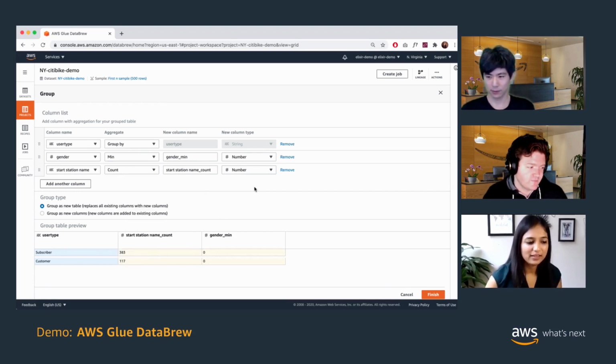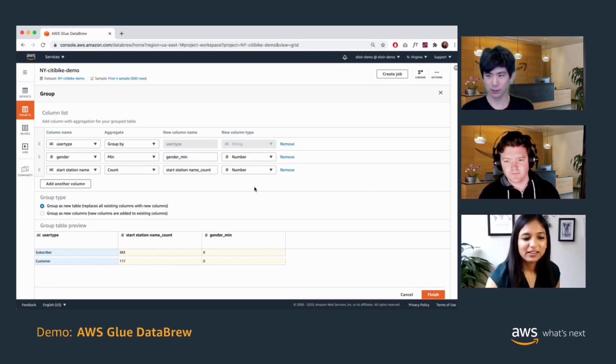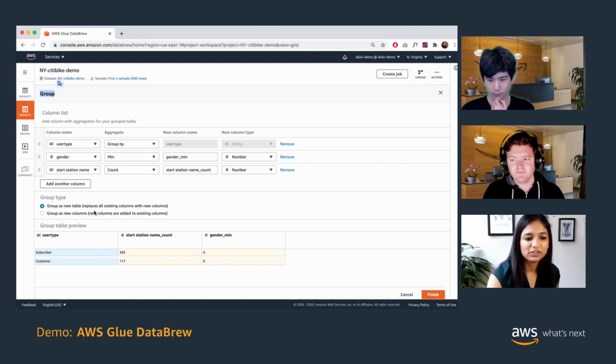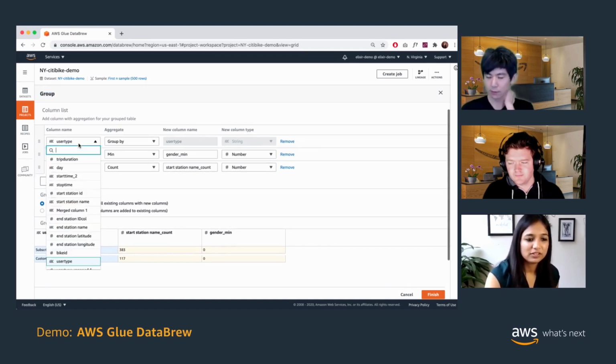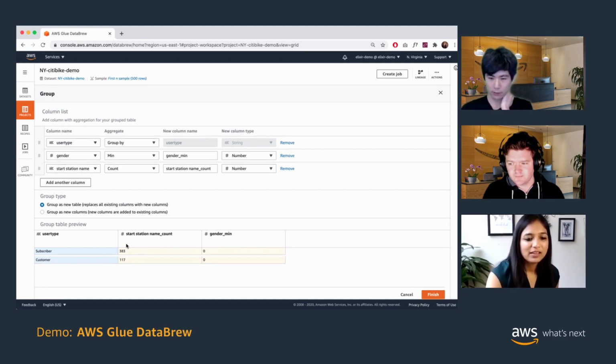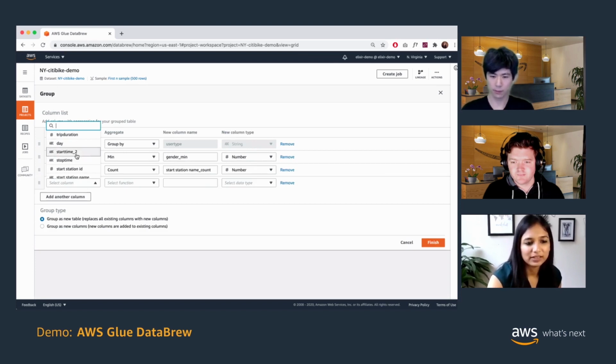And you can see, I think, Nick, you brought this up earlier, EDAs, exploratory data analyses. So that's another popular set of actions we get. You could just click on the group transformation. And here, for example, I chose user type. So I want to group by user type, and I want to see how many unique start station names there are. And then what is the gender value, for example. And I can go ahead and see that there are 117 for customers versus subscribers. And I can continue building on top of this, right? So I can figure out what my end station columns are, what my lat longs are, bike IDs, even birth years, and really start to build that analysis.